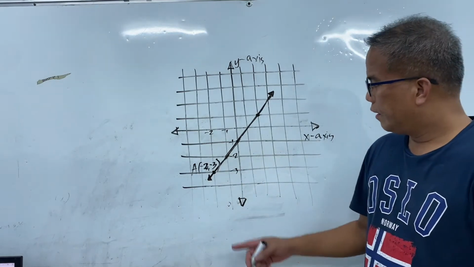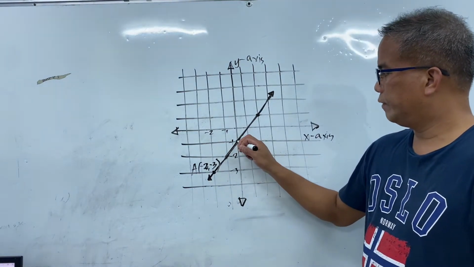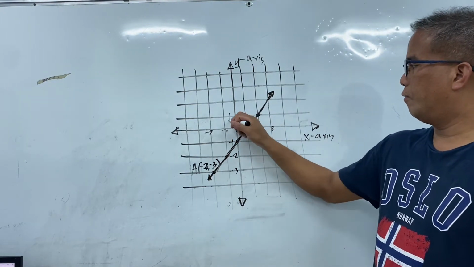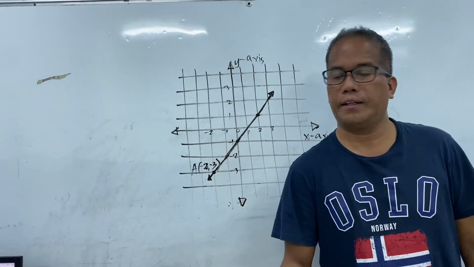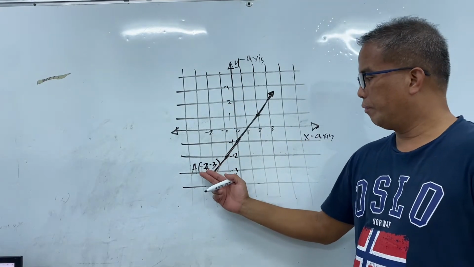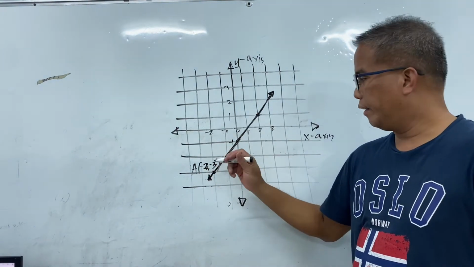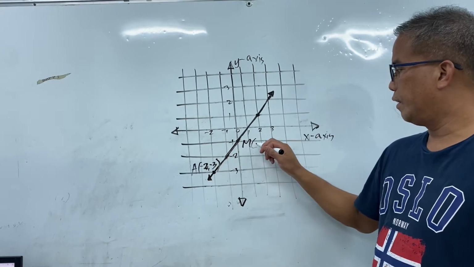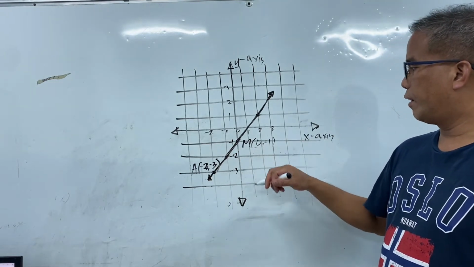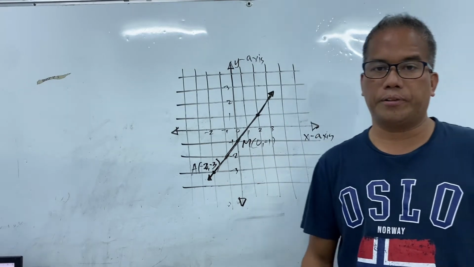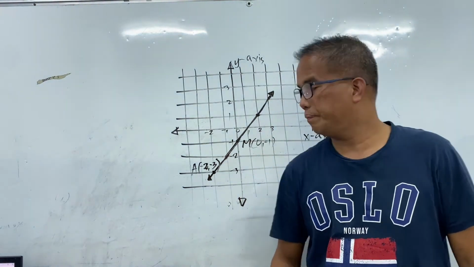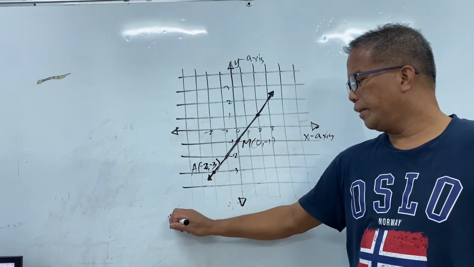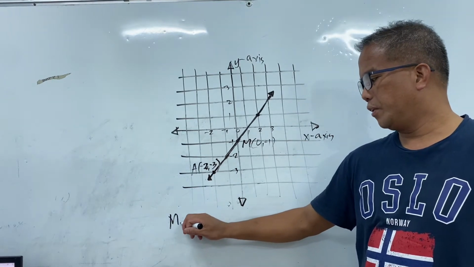And then, let's say this is the midpoint. Okay, so we have now 0, 1, 2, 3, then 1, 2, 3 here. So let's say given one of the points of the line, then the midpoint is also given. So we have 0, -1. Then we are going to find the other endpoint.